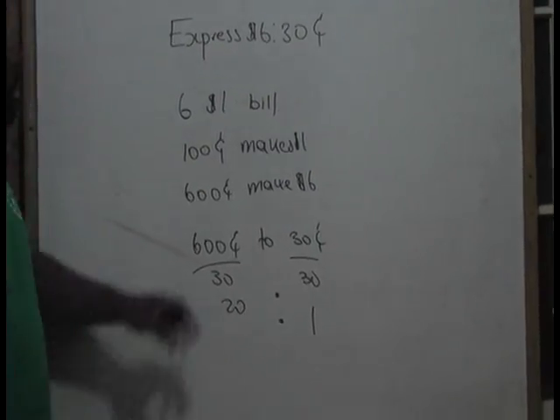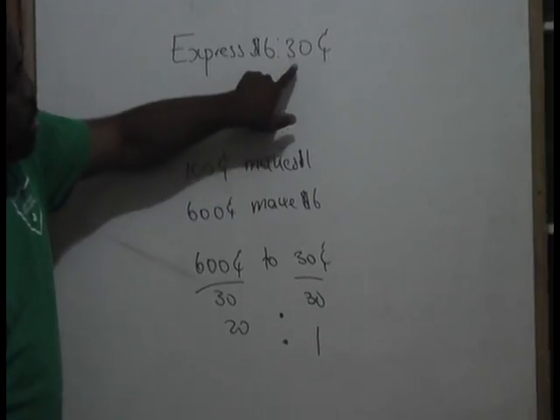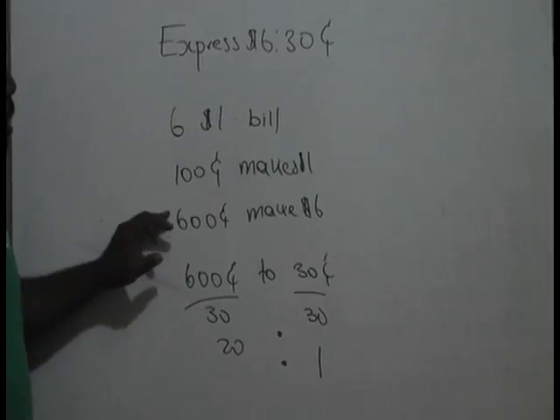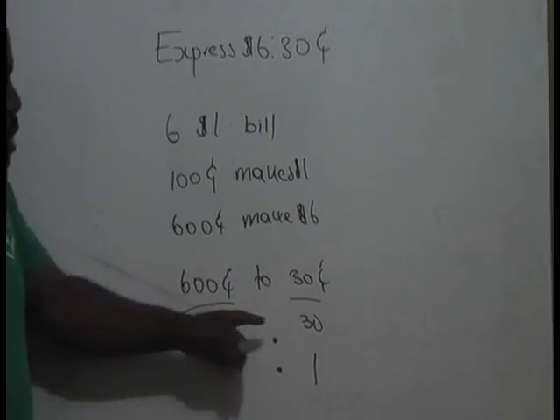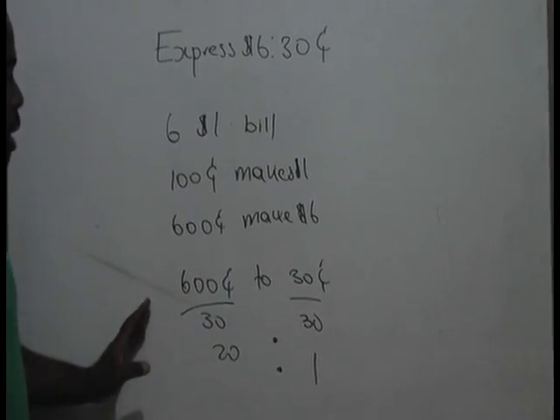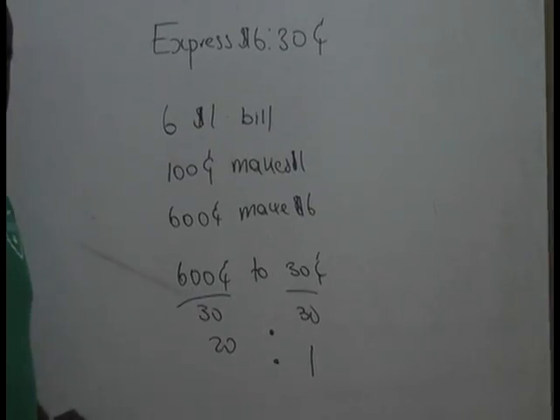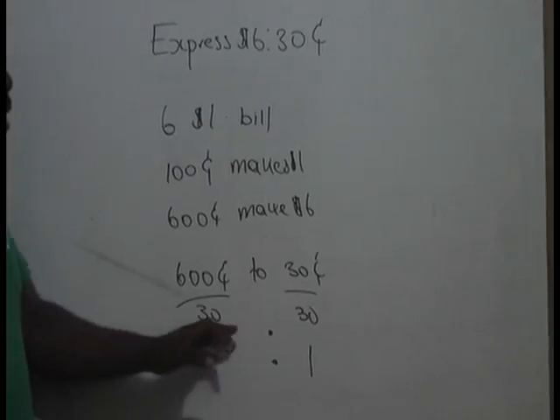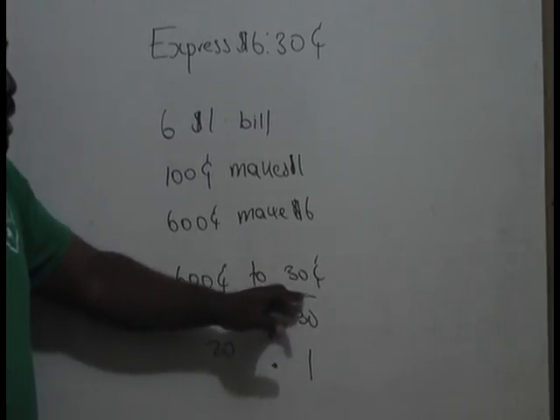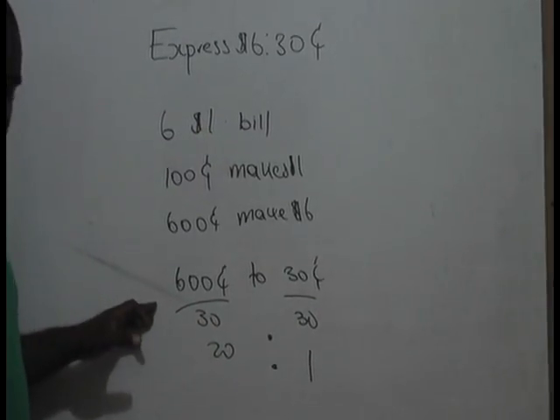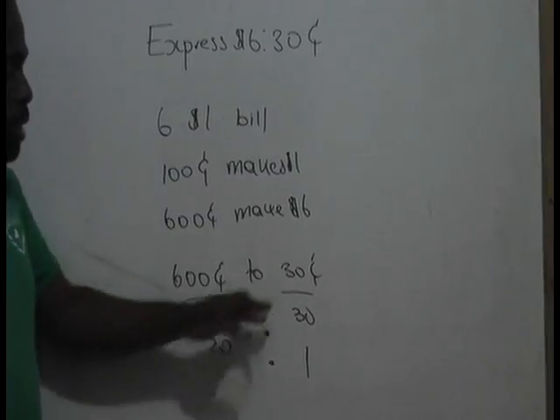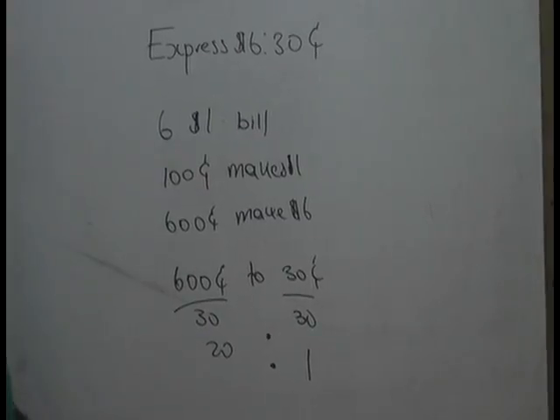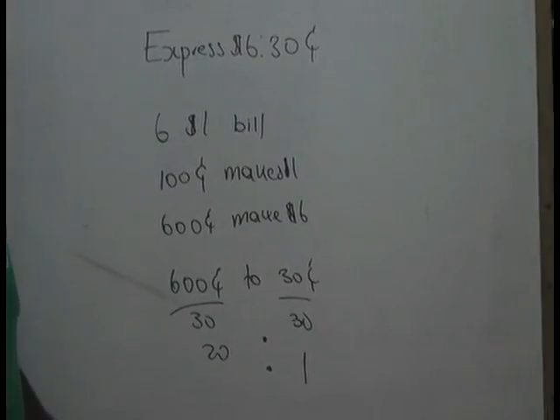So that's the first step. Simple. Make the units the same, so we can convert dollars to cents, and then we can find the highest common factor, and we use the highest common factor to divide both numbers, and then you'll be able to have that. Just in case you don't know how to find the highest common factor.